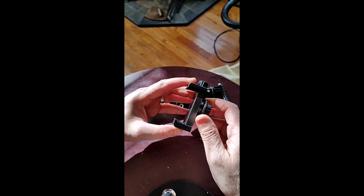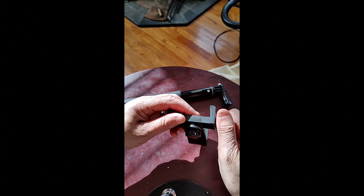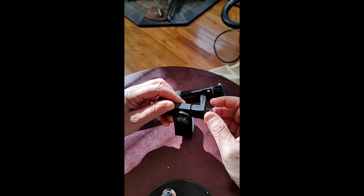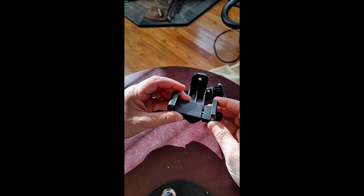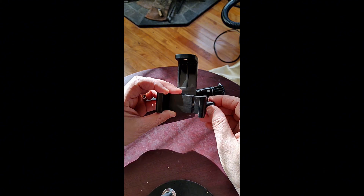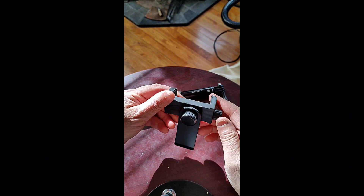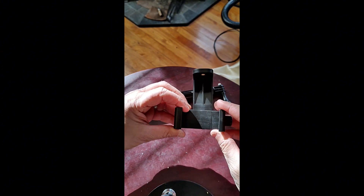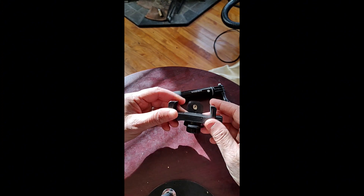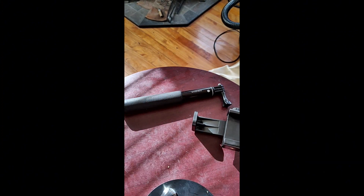You loosen it from here — this is called a universal mount. What I almost wasn't going to like, but now do like, is that the part adjustable for the cell phone actually screws open. There's a metal screw in there, so when you screw down your phone it's really in there — it's not going anywhere. My theory on those elastic ones you push open is that over time they may not work.